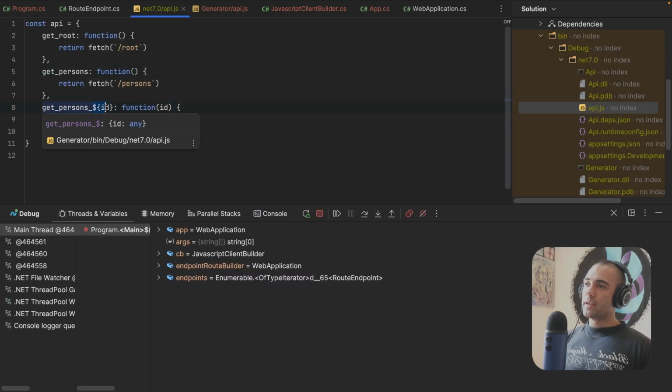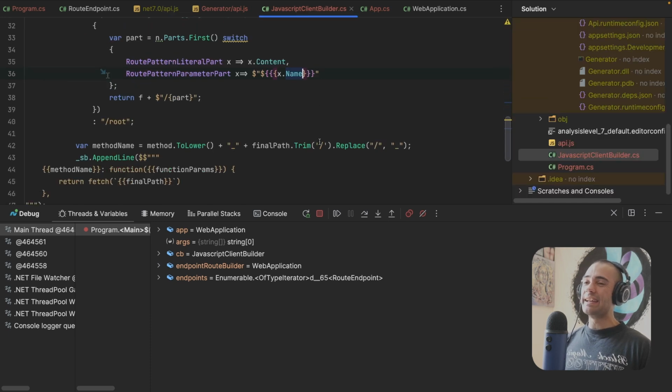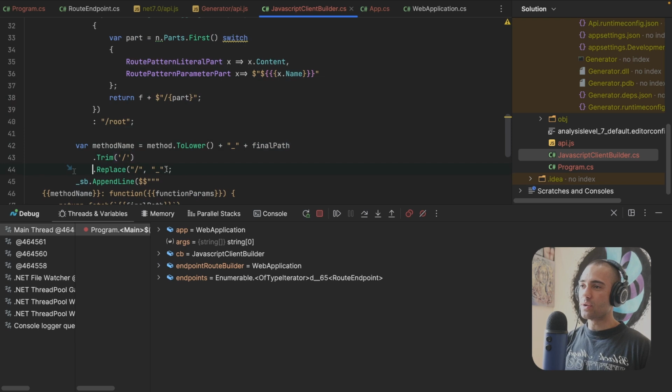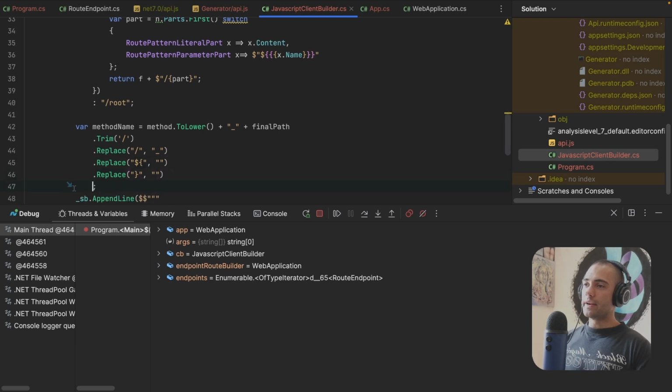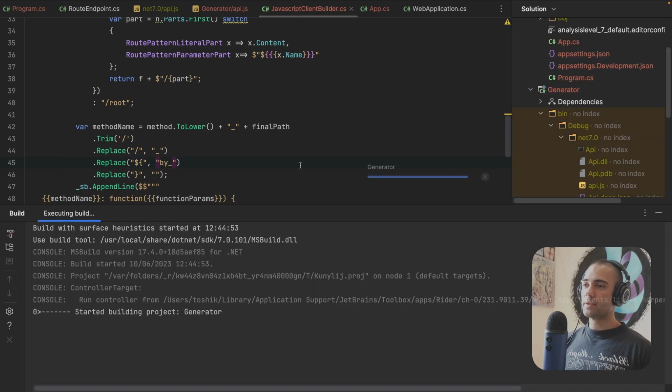One thing is we do have the $ sign and curly braces over here. I would say a quick and dirty fix for this is to just trim this out or replace this, okay? So we will just slap a couple more of these on. I don't want this. I don't want the closing curly brace. We will just get rid of it, okay? All right, and maybe if you have a pattern that looks something like this, you could probably say "by". Let's see what this gives us.